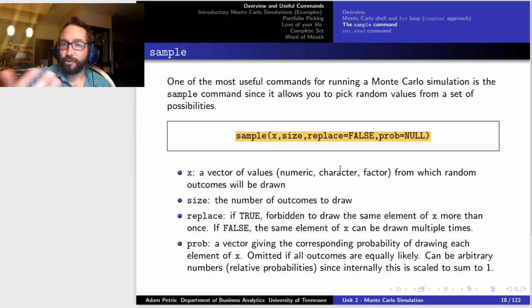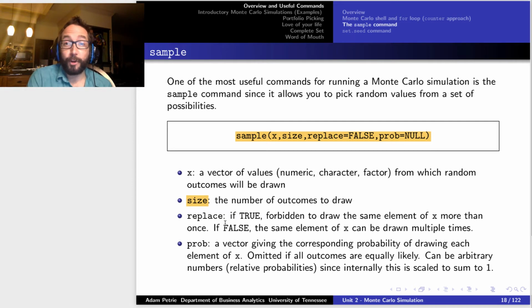The first argument is just going to be referred to as x, and this is going to be our vector of possible outcomes. So if we're going to simulate a flip of a coin, our x vector might be heads versus tails. If we're picking a random color from an M&M pack, our x would be a vector of length 6, the 6 different colors we might get. If we're simulating the items that a grocery shopper picks as they're shopping, our vector might be pretty big, maybe 100,000 outcomes might be fitting inside that vector. So x is just the list of possible outcomes that we might observe, and size, the second argument here, lets us know how many we're picking.